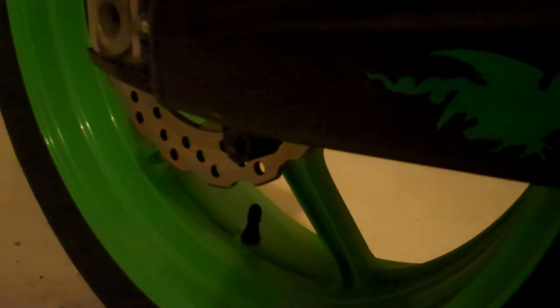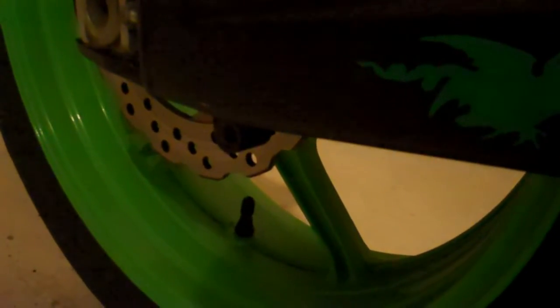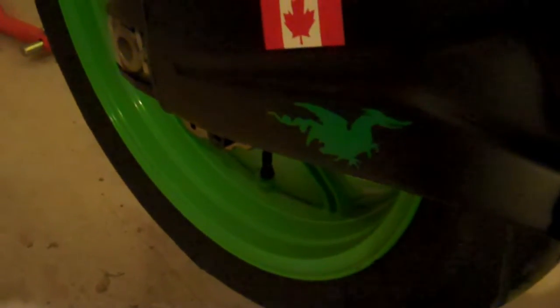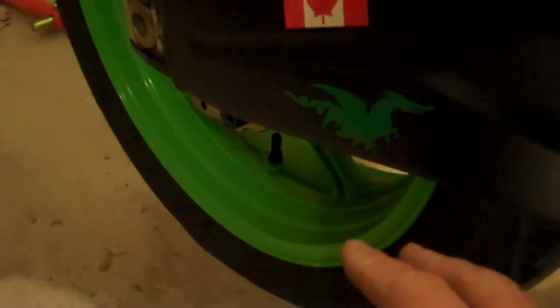Apparently, this is quite common with many motorcycles with swing arm spools, because what happens is when you crash the bike, the spools come in contact with the ground. The welds aren't designed to be taking that type of force, and they usually crack or they break off. So basically, in my case, this is what happened. It cracked after my crash earlier this year, and I just noticed it now. But thankfully, the crack isn't that major. I can actually still ride this safely.